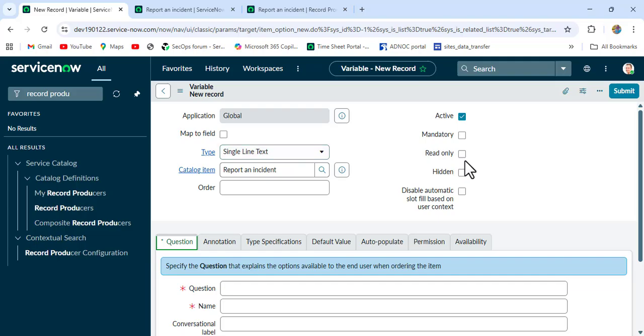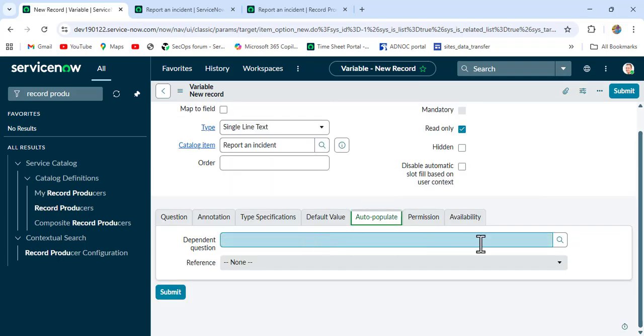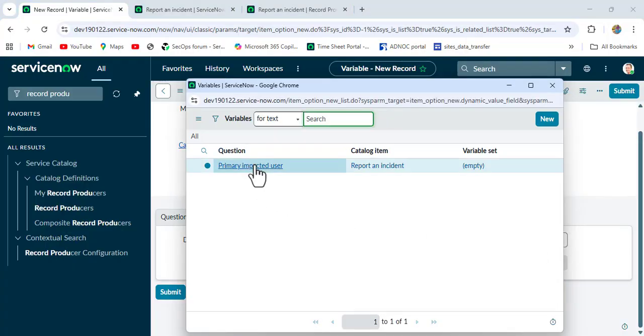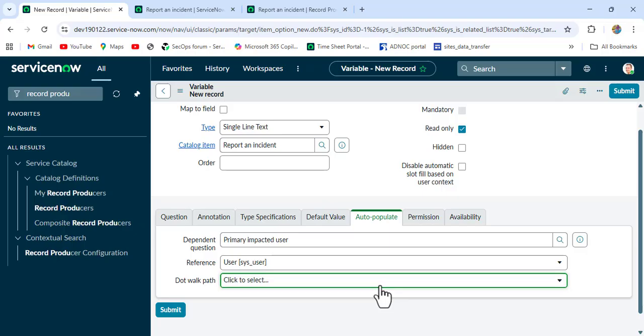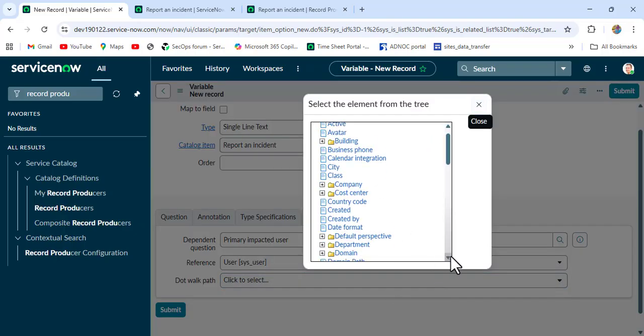That will be single line text and it will be read only, and I'll put the label primary impacted users email. That will be auto populated upon selection of primary impacted user. So I'll select it here, and from the dot walk path I'll select the email.